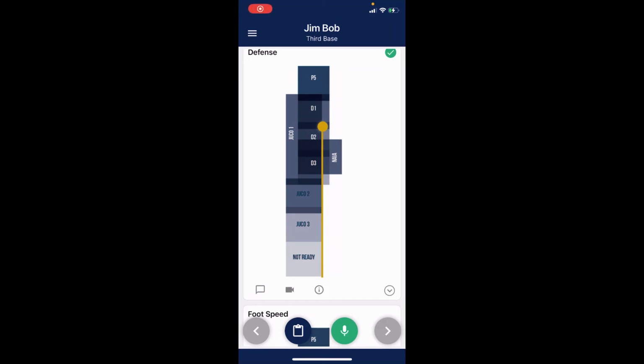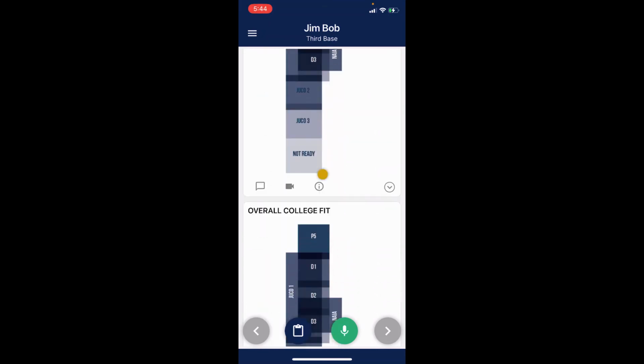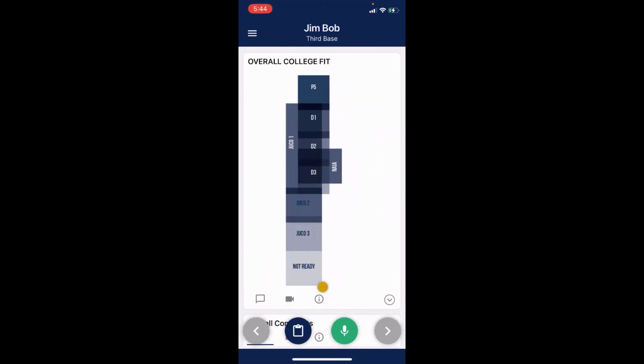The last thing I want to mention before we wrap is the last pillar on this page. It is going to be our overall college fit. Our overall college fit slider is where you think they belong at the college level, period. So you don't have to worry about what each individual piece of their game looks like. It's kind of an overall picture of what their skill set is. So please mark this with how you see fit. Like I said, it doesn't necessarily have to match up to what you said above, but it is a true testament to what level they currently belong at.